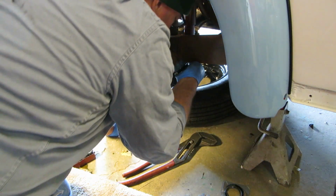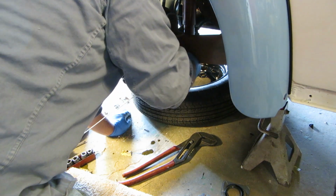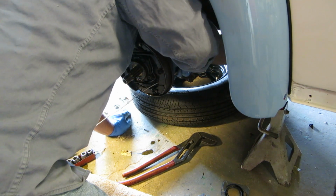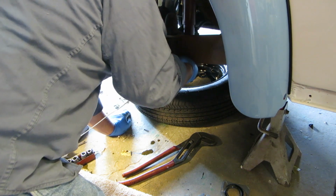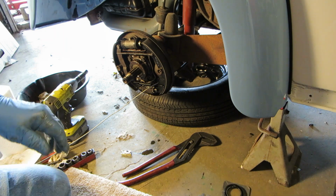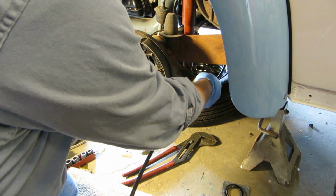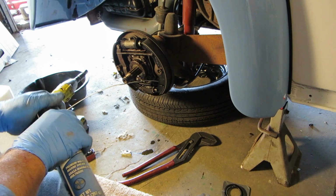Excuse my fat head. You'd think they made it the same size, yeah? Let's look at the fossil evidence here. Same size. If we put a little grease on it, what would happen?